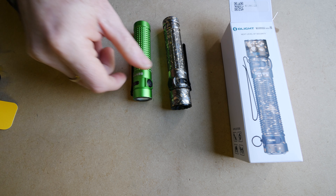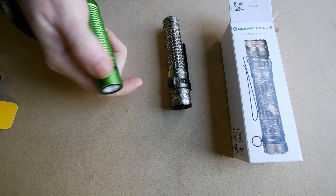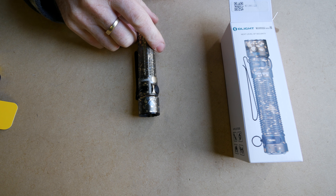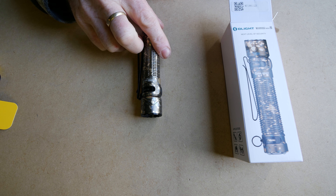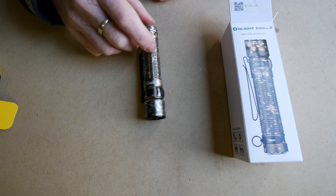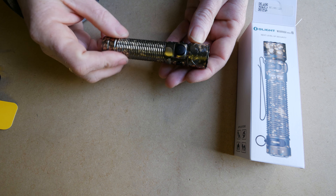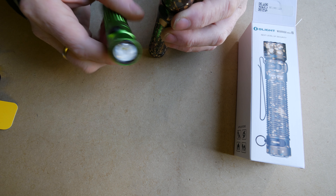The S2R Baton 2 is probably one of my favourite little ones to carry, but there are a couple of things I sort of miss from using the Warrior 3. The Warrior 3 has the dual buttons — I love having a tail cap, and this one doesn't. I also like having a little bit more energy. This guy is 1,150 lumens; this guy has 2,400. So when you're everyday carrying, you get used to the performance, but it runs on the 21700, so its form factor is a bit big. I found myself pretty much using it more around the house or car — it's a bit big, a bit fat, a bit heavy for pocket carry for me. So I had this guy in the 18650 form factor — I found that slim down and lighter weight really nice, but I missed the extra power and I definitely missed the tail switch.